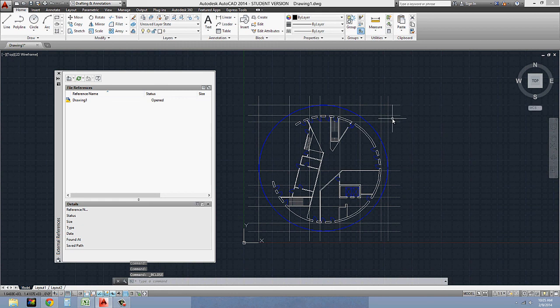But we don't want to change it with our block editor. We just want to bind it so that somebody has a reference of it and they're not looking for it somewhere. What we want to do is make sure that we have our XREF there, and that it's accessing the original file, because we want to make sure that whenever we change it, this always is updated. And again, we'll see how that works in later lessons.